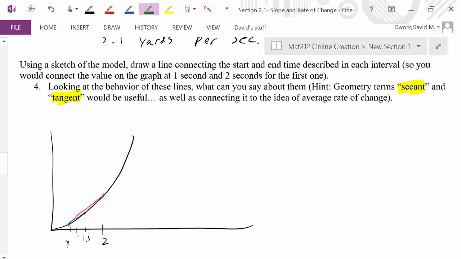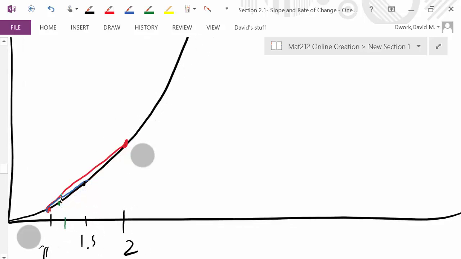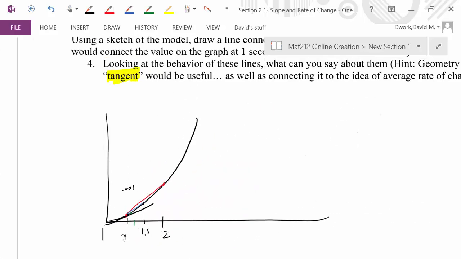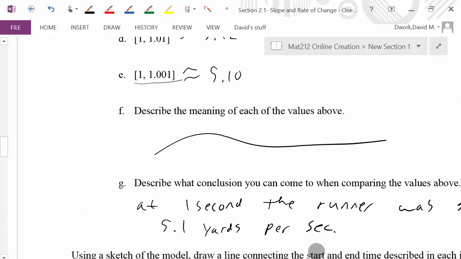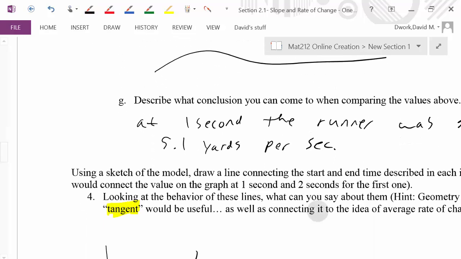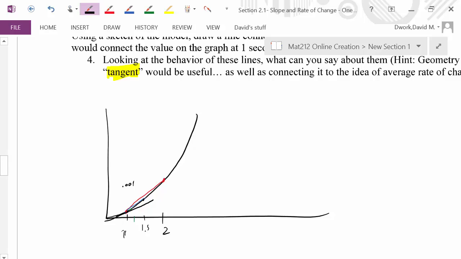And as we move these points closer and closer together, let me see how far I can zoom in. As we move these points closer and closer together, you'll notice they're all secant lines, but as it gets closer and closer, essentially it's becoming the same point. They're becoming so close, the distance between them is so small, say the points are 0.001 apart, that it's essentially going to start looking like a tangent line. And that's going to be the key as we go forward through this chapter. What are we doing? We're taking intervals that start far apart and sliding one point closer and closer in until they become so close that they look like a tangent. It looks like 1 point.